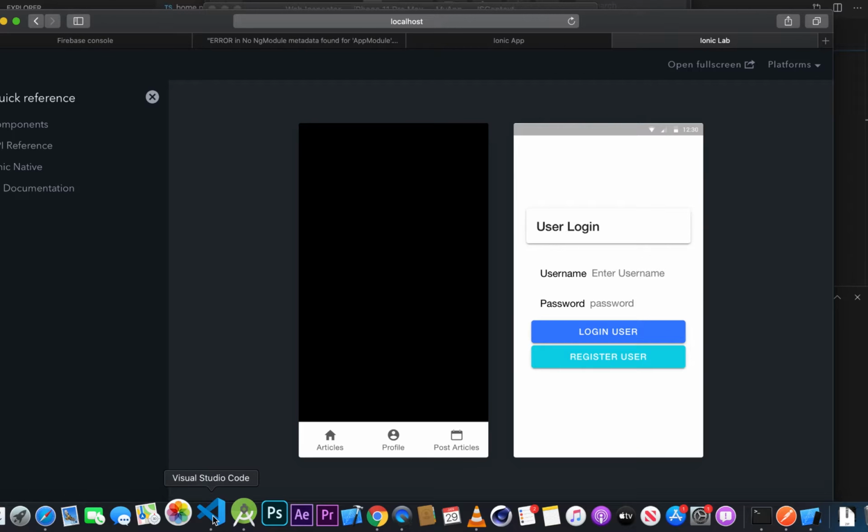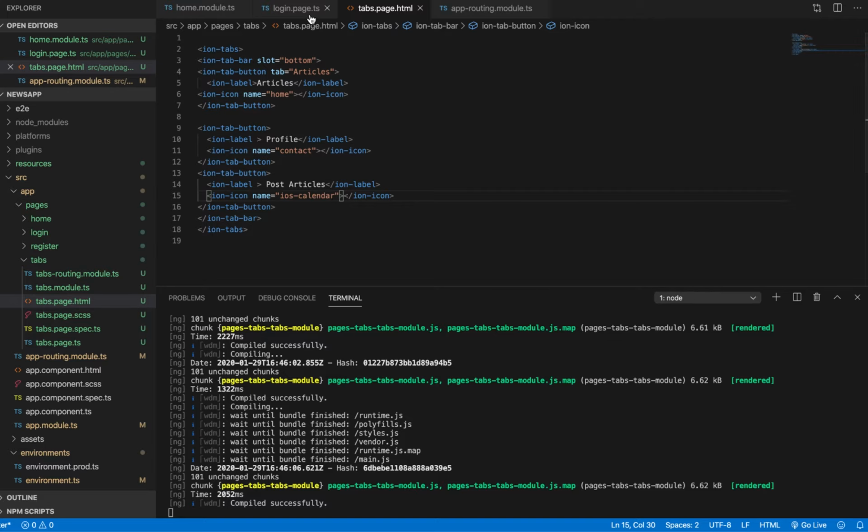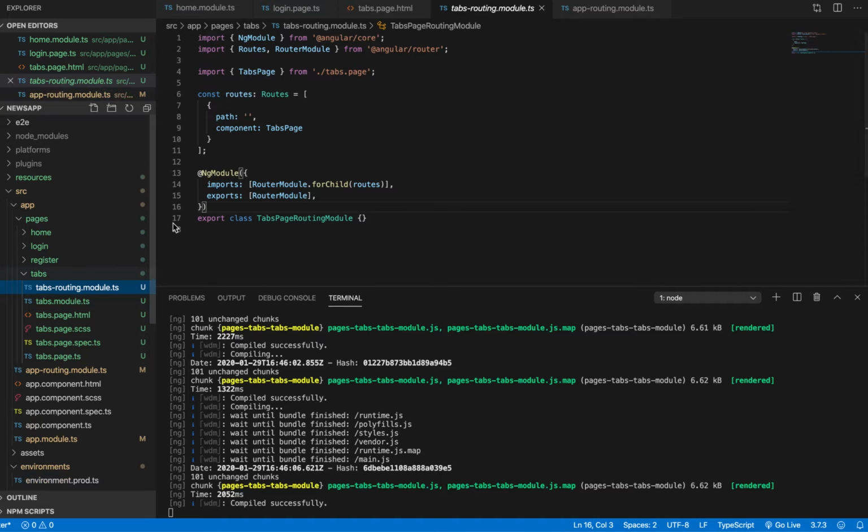So after creating our desired tab buttons, let's go to the routing. I think I will delete this.